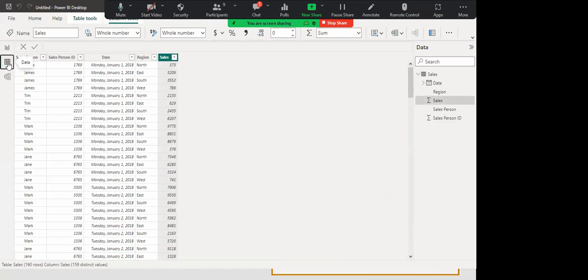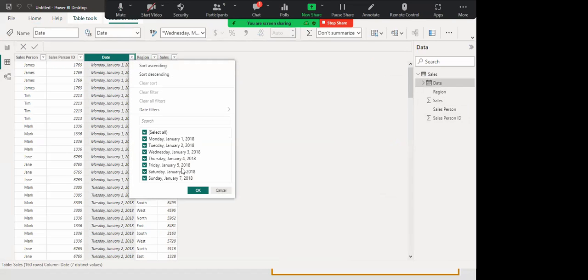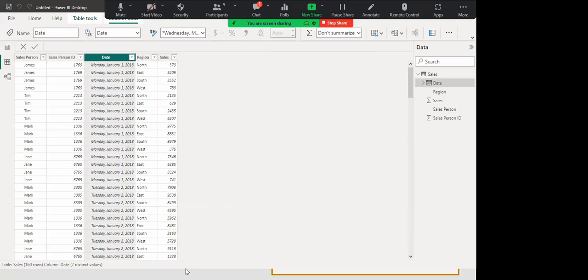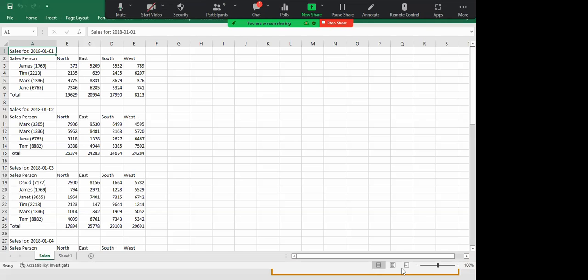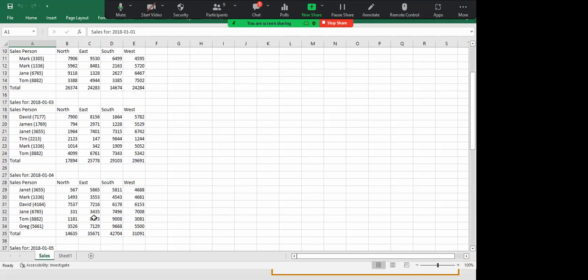And when I come down to this also, let's look at the most recent dates. Sunday, January 7th, 2018, that's the most recent date. So what if this data is being updated for the next day?